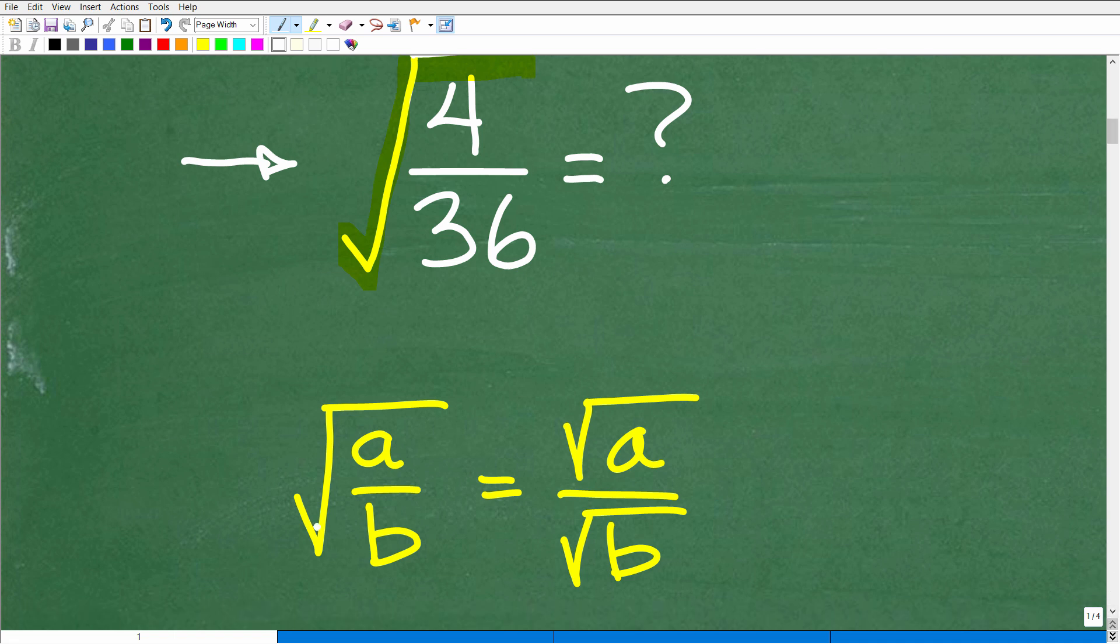And this is the property you need to know. So the square root, notice here, the square root here, this radical, is covering the entire fraction. So if I want to find the square root of an entire fraction, a over b, a is just the numerator and b is just a denominator. And we're using variables because we're just representing any numbers here. So the whole square root of a over b is equal to the square root of a over the square root of b. So what we can do is take this one big square root and break them into two smaller square roots.